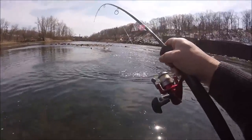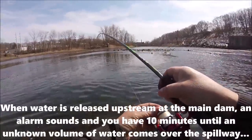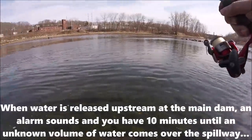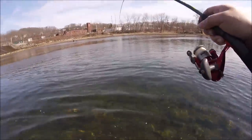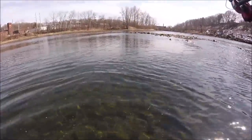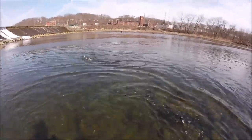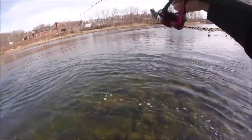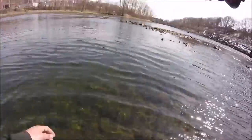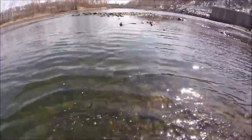Luckily I got my net this time. The alarm just came on, so I gotta be careful. This thing could fill up pretty quick with water. There's two. I came for another one, and here's another. This one's not quite as big, but I'll take it. Look at that fish. Wow, that's a brown. Make my way over here to the net. And we're gonna get off this dam. Things can get real hairy, really fast.